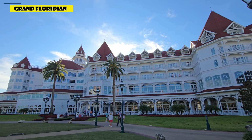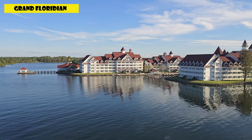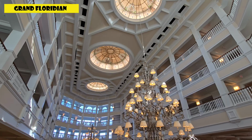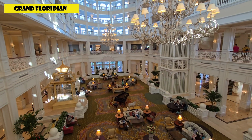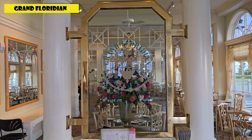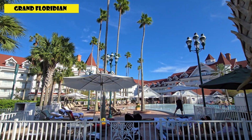Now, definitely a resort you can't miss, and if you can only visit one resort, make it this one, the Grand Floridian Resort. This one is the grandest, most iconic hotel at Disney World. It's themed on the wooden coastal hotels in the USA, with a grand old lobby with a piano in it, amazing grounds, lots of flowers, lots of fountains, and it's a popular spot to get married. They've got afternoon tea and lots of regal dining options. This is also one of the more expensive properties to stay at, as you can imagine.